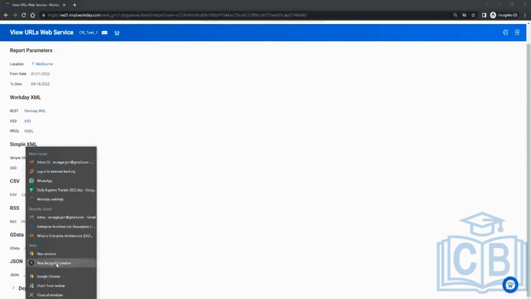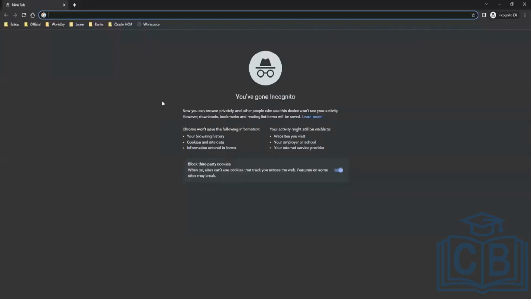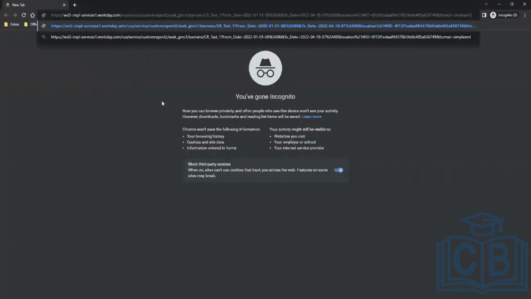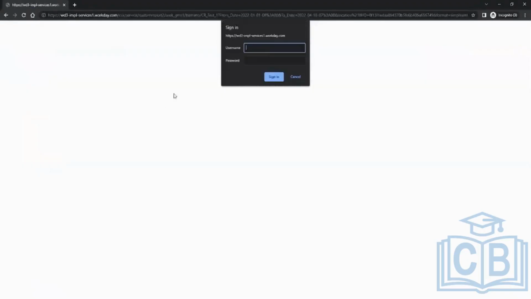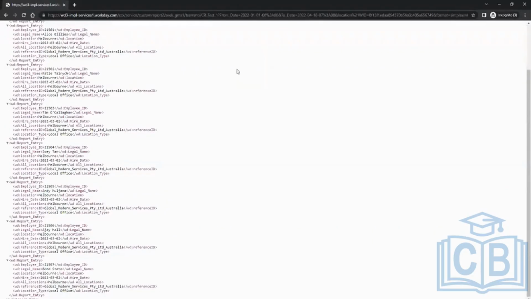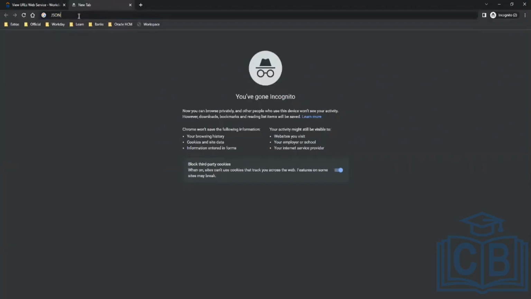I will open another incognito tab and then hit paste, enter. Now it is asking me for the password. I will give the password, and that's it. You got the data, and then you just click on that.